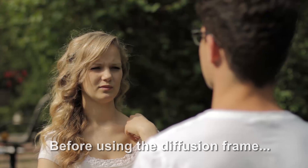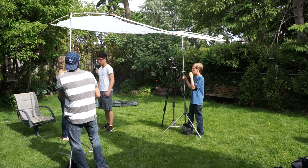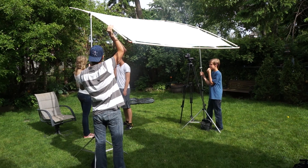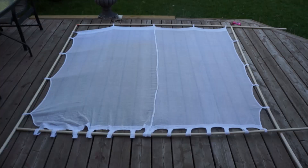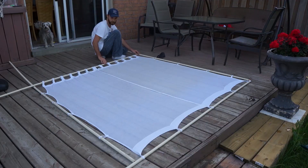Now if you've seen one of my exclusive lighting tutorials, like for example the Lighting Dozen that's on my website, then you will remember me using a frame like this in different ways, except the one I used was a simple do-it-yourself frame. That version cost me less than $100 to make — basically made it out of four pieces of ¾ inch PVC pipe, then I decided how large I want the frame to be and cut the pipes to length.